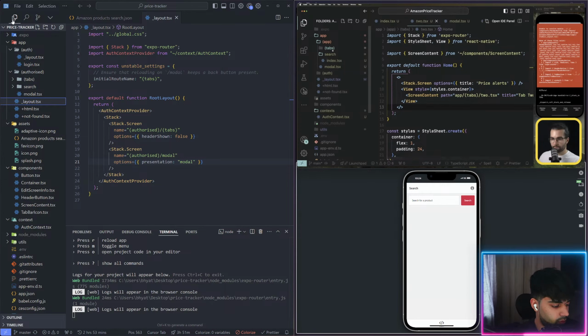So now we have full authentication implemented. We can create accounts, we can sign in, we can sign back out, and we are protecting the important screens from unauthenticated users. Okay, so that seems to be working. So let's just test out what we got so far.